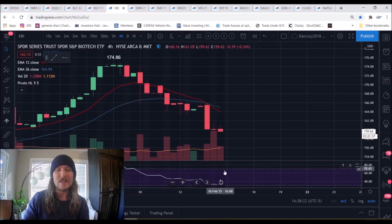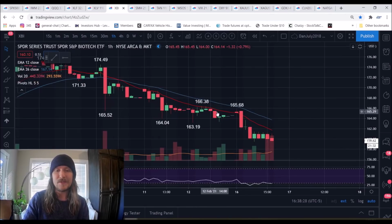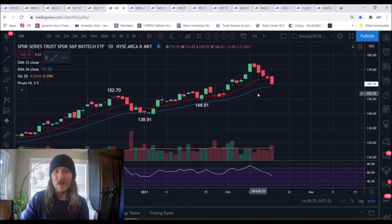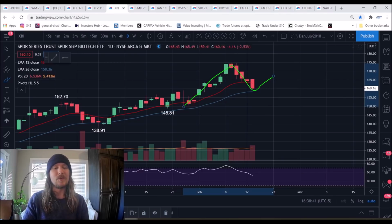4-hour oversold RSI on watch. I'd love a gap down tomorrow. I would definitely be looking to buy a gap down for a bounce. If the 4-hour and the hourly RSI are oversold, we know we're looking for a daily higher low. And the size of the pullback is significant enough that once we do bounce, we will just be looking for a daily lower high to be the result of that bounce.